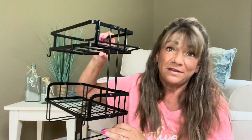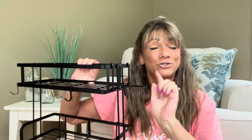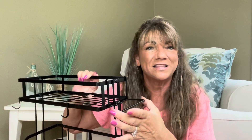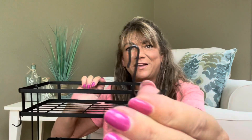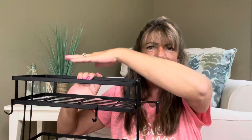It seems like it's bigger than those measurements, but if that's what they're saying on their website I'll go with it. There were a few different accessories included. They had this little piece — it actually comes off — and this is intended to hold your toilet paper roll. However, I love washi tape, so I am going to be putting some of my washi tape on there. It also came with these cute little hooks — there are four of those and you can put them anywhere you want. So if there's anything you want to hang or dangle, you can. Like if you're in the bathroom, you can put your wet washcloth on there, fresh ones for guests, your Kleenex, or even your makeup. You can use it any way you want. I'm planning on using mine in my office.